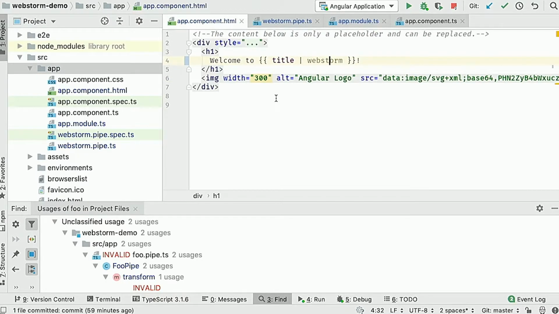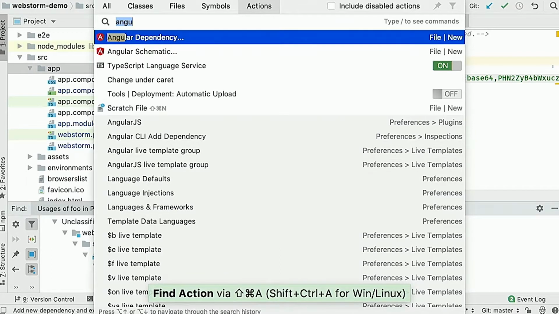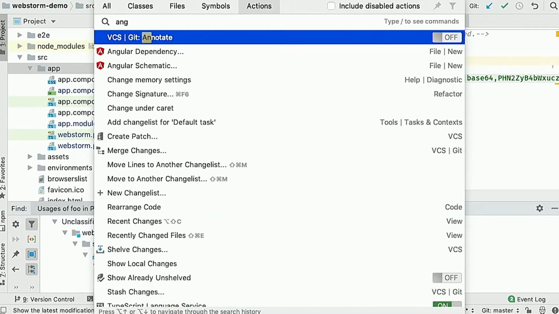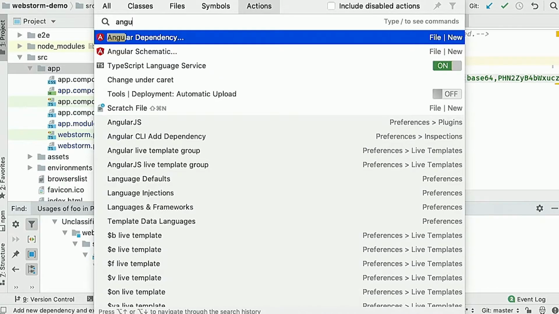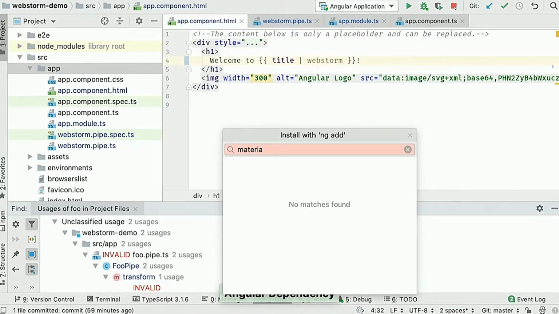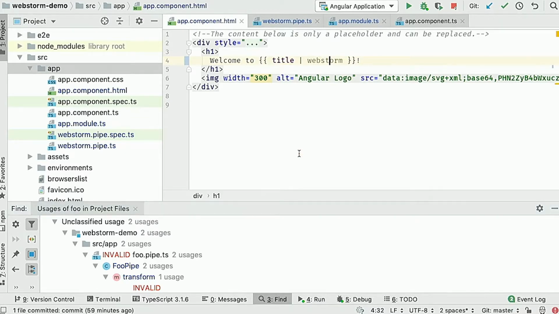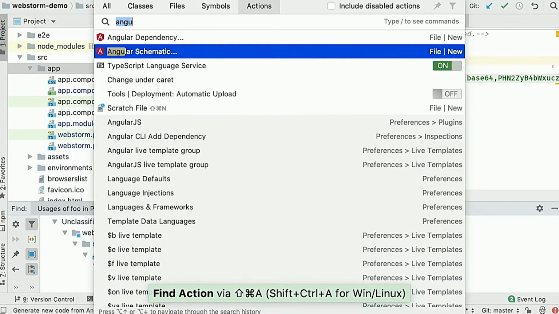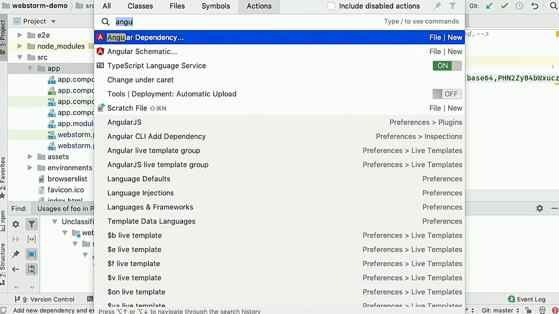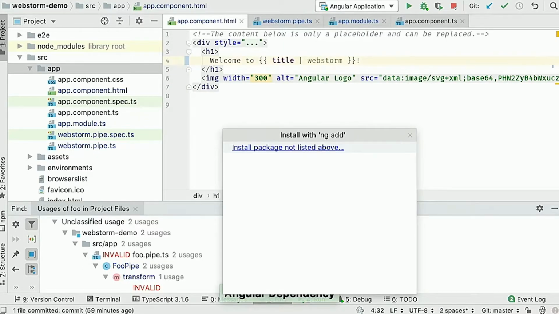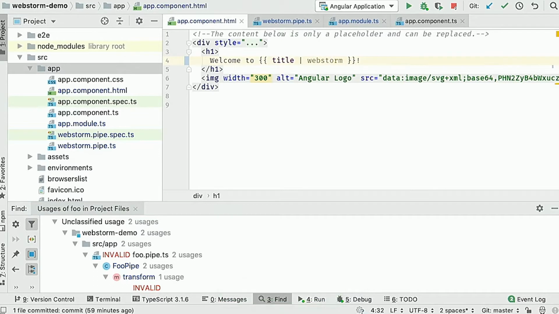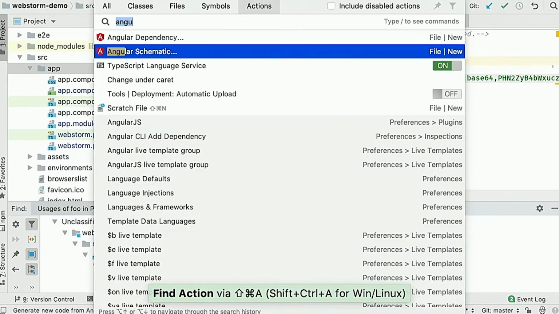Now let's see what we can do with schematics integration. So I had Angular typed, but let's see, like that, Angular. Okay, and I can add a dependency to material. Okay, of course something had to go wrong. I think the internet is down, and that's why it doesn't work.